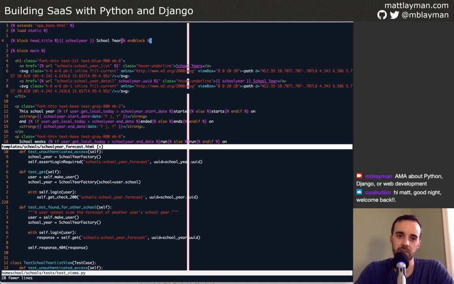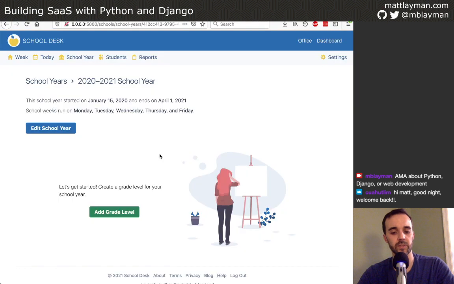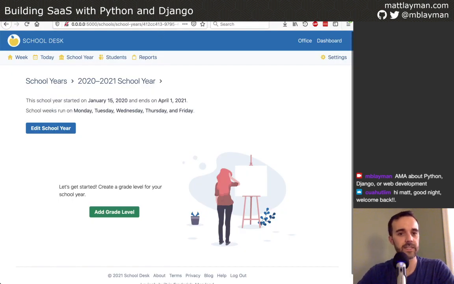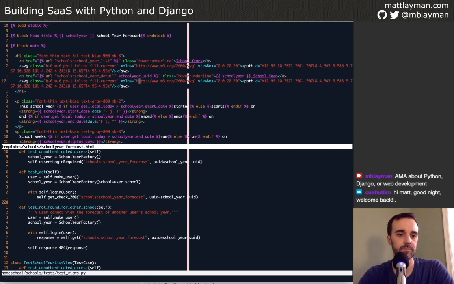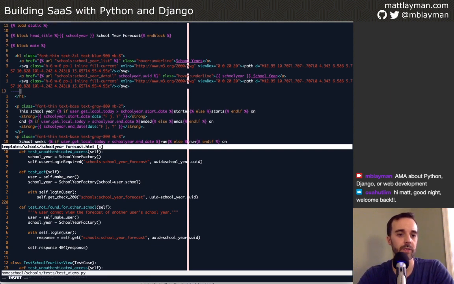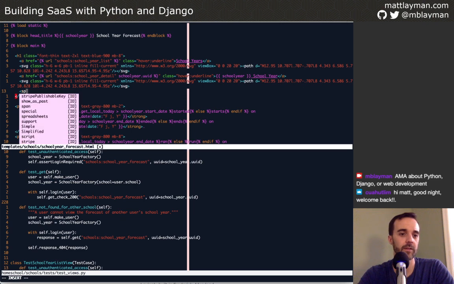And I'm going to update this to say forecast. You're not going to see that because it's in the title, but I can see it. So that's been modified. It's in the title area, which is the tab at the top of the browser. And we've got the caret here, which looks awkward right now. So let's put in the anchor, the text that goes after that. And that should be, I guess, a span tag.